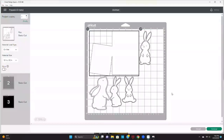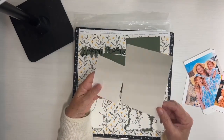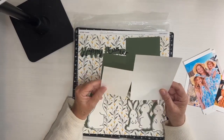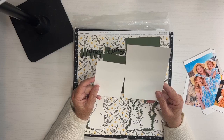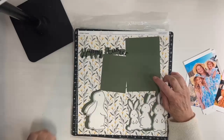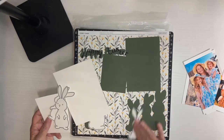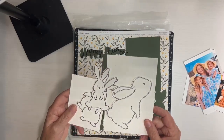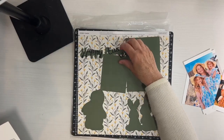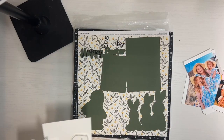And my bunnies, okay? So come down here. What that first layer is going to cut out is this. This is actually the simple. Remember, simples are photo mats and scrapbook sketch layouts all in one. So this is the top layer. This is the bottom layer. Let me move Mr. Bunny family here. As you can see, these guys now have lines. This is what that first load of the mat's going to do. This is the second load, and then the third load is going to give me my Happy Easter, and we're going to talk about that in a minute when we get there.